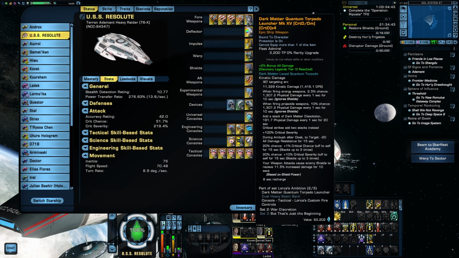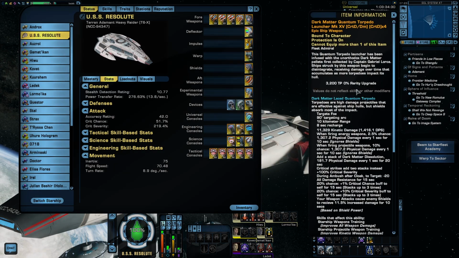And in the last forward weapon slot is the Dark Matter Quantum Torpedo from the Discovery reputation. I used a normal Quantum Torpedo in the last Defiant build, but for this one I wanted to keep the Dark Matter Torpedo. It's more powerful because of the Dark Matter Disillusion effect, and I get the 2-piece bonus with the console, which is a stacking buff to crit severity.